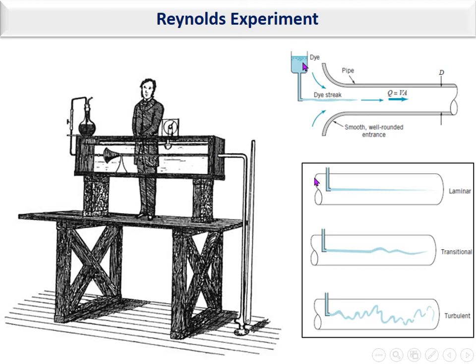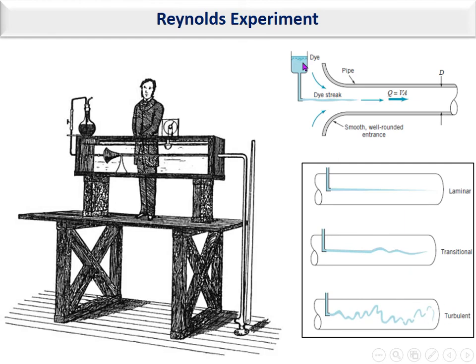Reynolds noticed that when the flow velocity is less than a certain amount, the ink is moving in exactly a straight way. Passing from a specific speed and above, the ink will take the form like the one shown here. And if you increase the velocity again and again, then finally the ink will be disturbed in the flow, as you can see here.